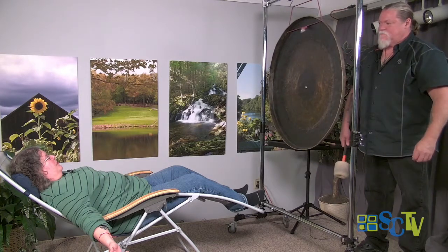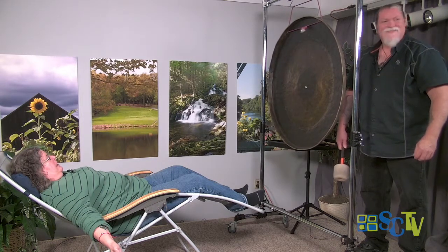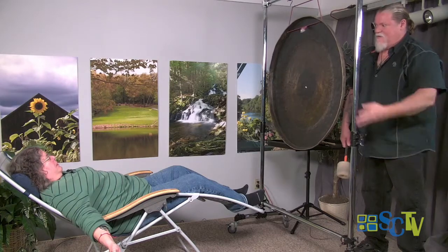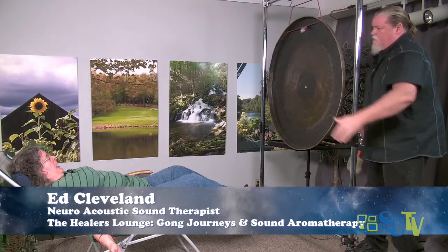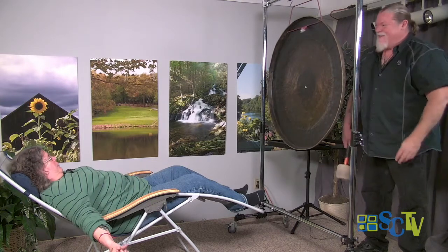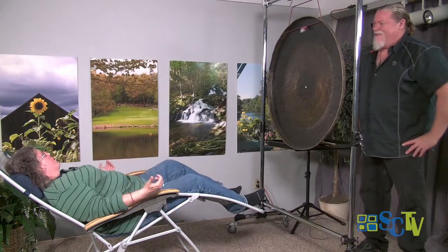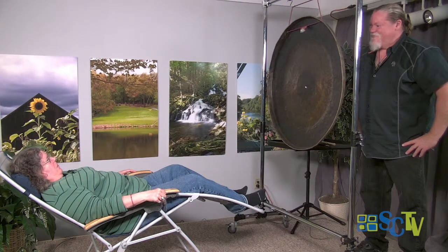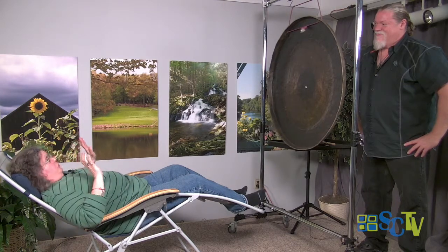I really am. I feel like I'm suspended in a tube of sound, if you will. Exactly. The tube of the gong is actually projecting a tube around you, and you are working in your own tube of that sound energy. It's like a sonic MRI. Exactly. You're right on. Wow. I mean, I felt like blocks came up. I've been doing a fair amount of shadow work lately, and I just felt like, boom, a big piece just flew out.